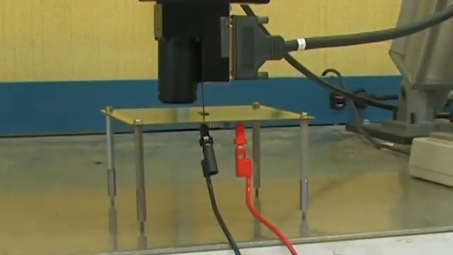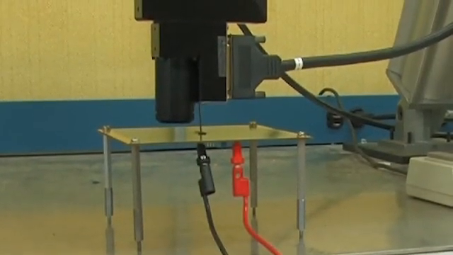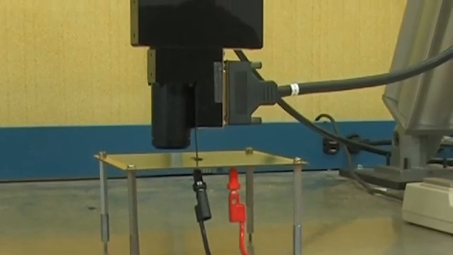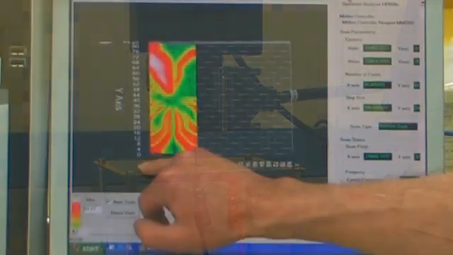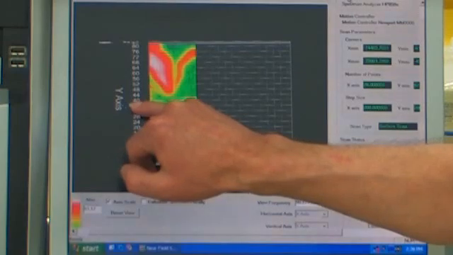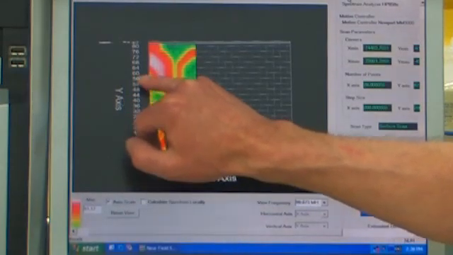We can actually see on the computer display each of the individual legs that is on the chip. We can then look at it and see by amplitude, related by color, how high the amplitude of that RF signal is at that frequency.